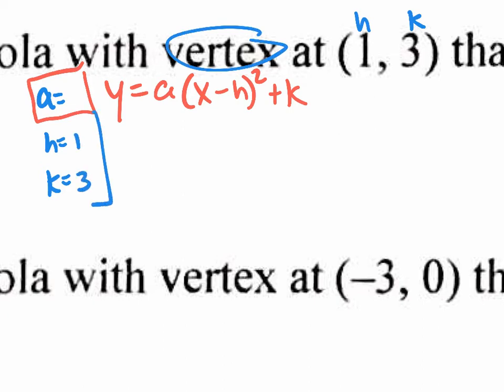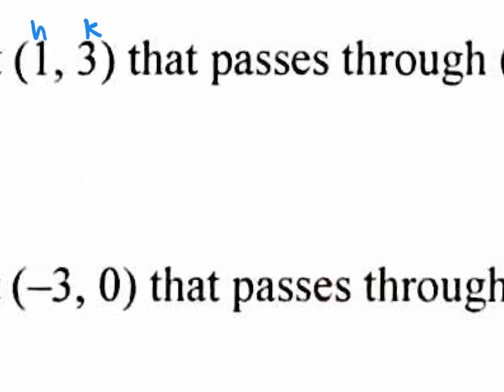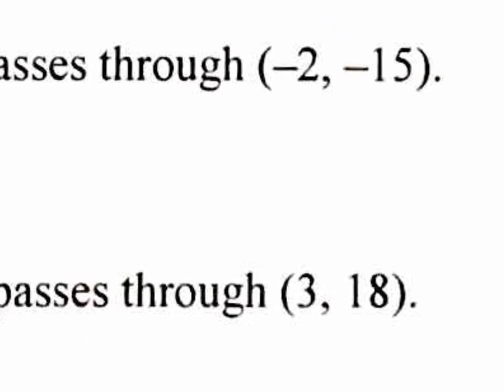So guys, we have 2 out of the 3 things that we need. We need that A value. And math is beautiful because whenever you're missing something, usually you could take what's provided to you, plug it in to find out what you're looking for, right? So they do give us an H and a K. What else do they give us? A point, a coordinate, which is really an X and a Y value, okay?